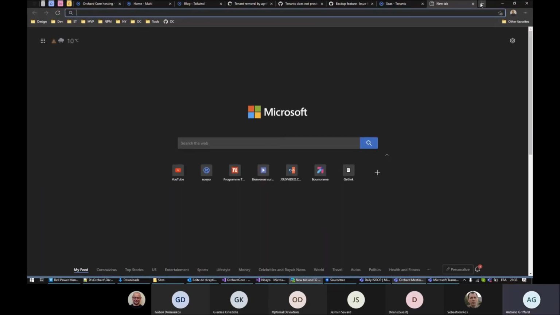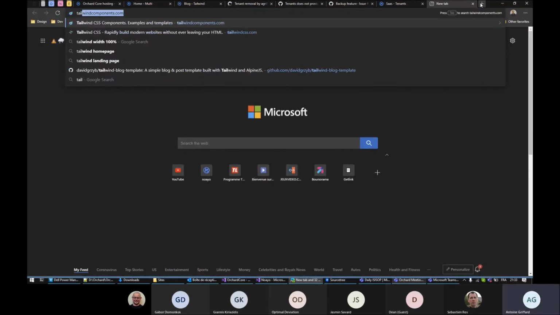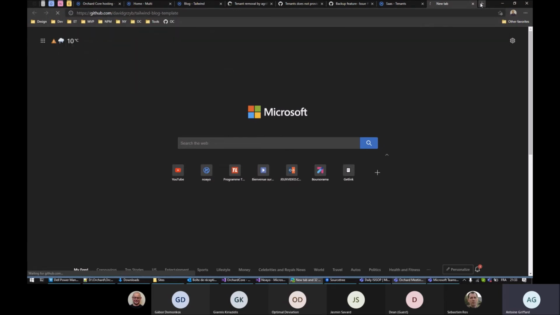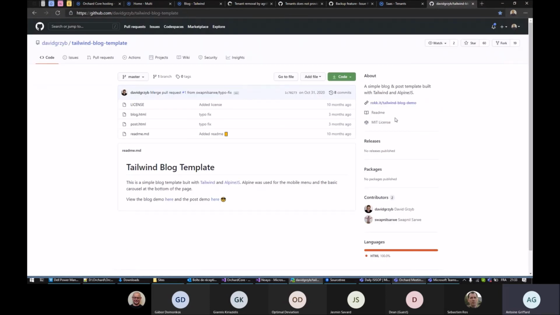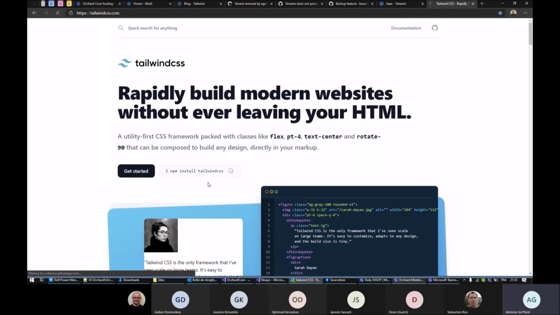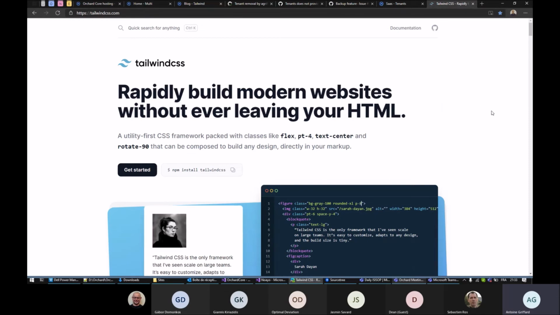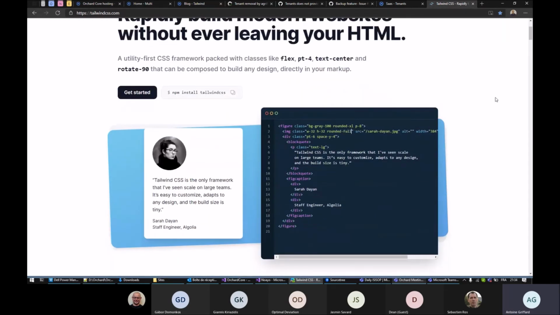So I tried to implement this blog template, Tailwind blocks template. I don't know if you know about Tailwind, but it's a CSS framework. It's a bit verbose in your CSS classes, but it allows you to customize the rendering as you want.